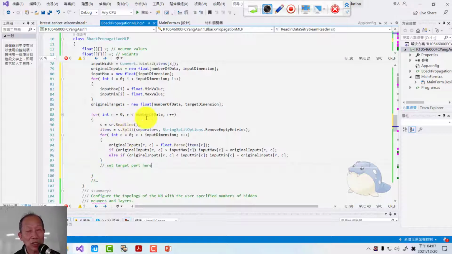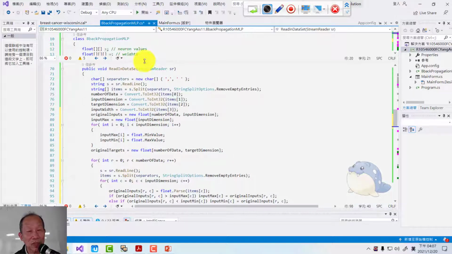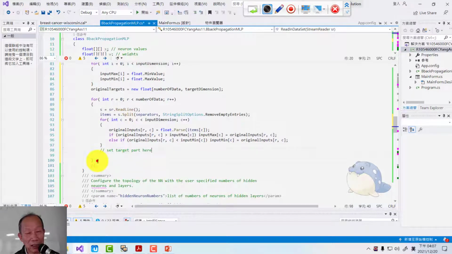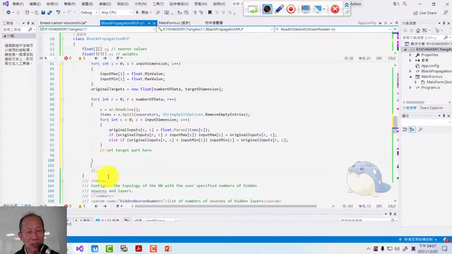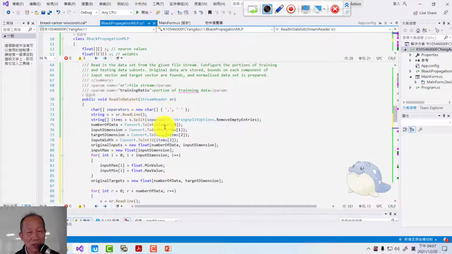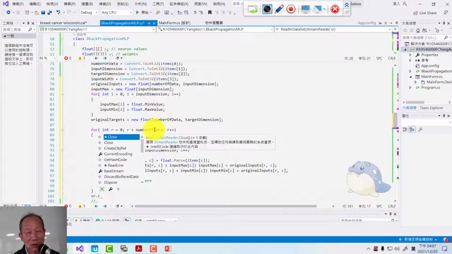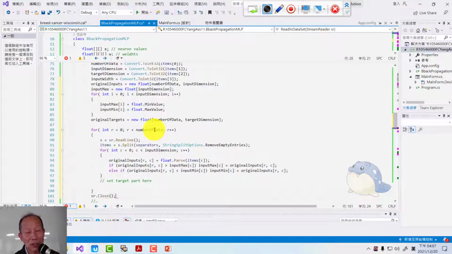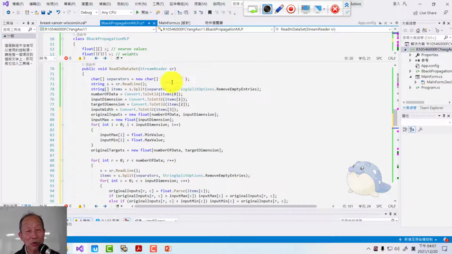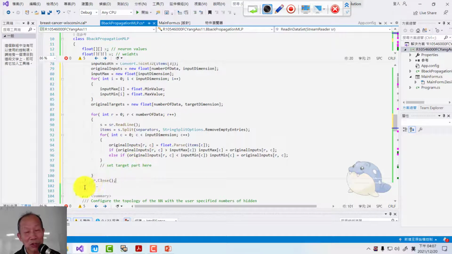So after we read in every data, I mean from the file up to the line, where we can close it. String reader SR. So probably it's outside the caller. The caller probably creates a string reader. The caller will close it, but never mind. Up to this point, we can close the string reader.